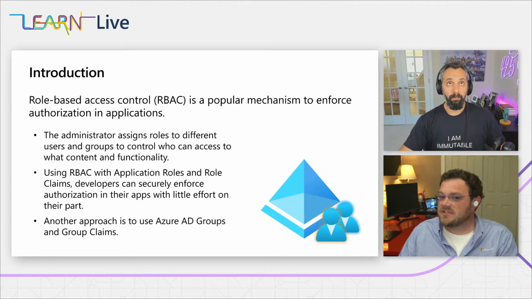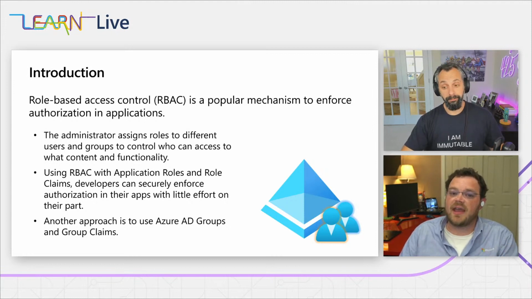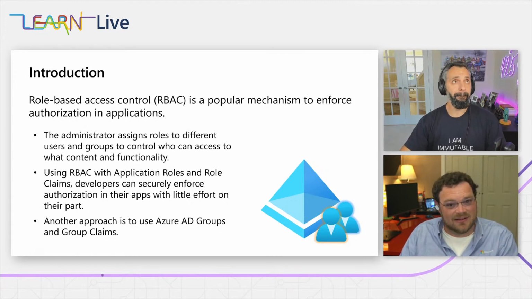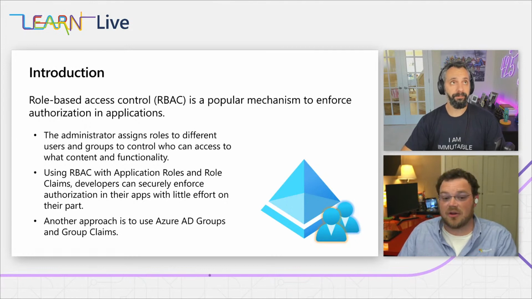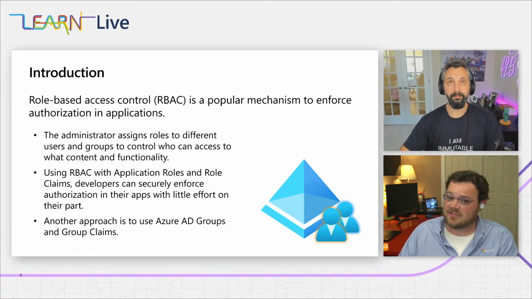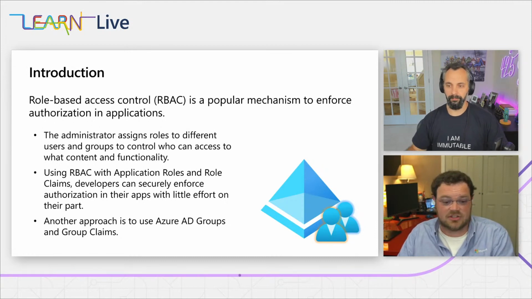Because most of this is configuration, and most of this happens on the Azure AD side as opposed to happening in your application. So we can do full role-based access control and not even have to write code around that specifically, because we can slam the front door before a user ever actually gets to your application.